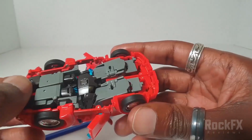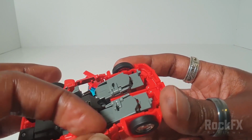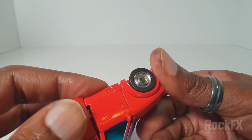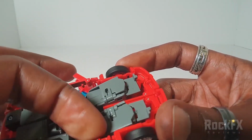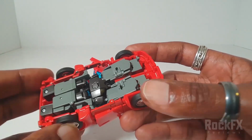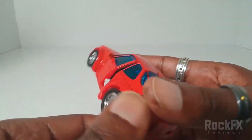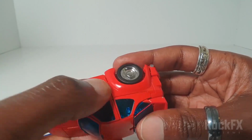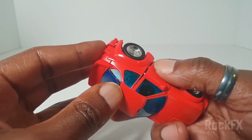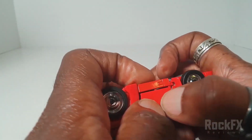All right, let me see if I could demonstrate on the other side. Actually, this side is the one that's hardest. So you feed it in behind like that and then just twist it in, I believe. Yes, it's gone in. That's what you want. All right. Okay, hope you can see that. And then now, just take the doors, just close them up like so.